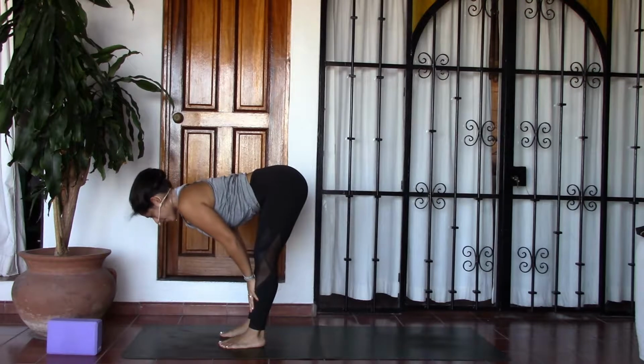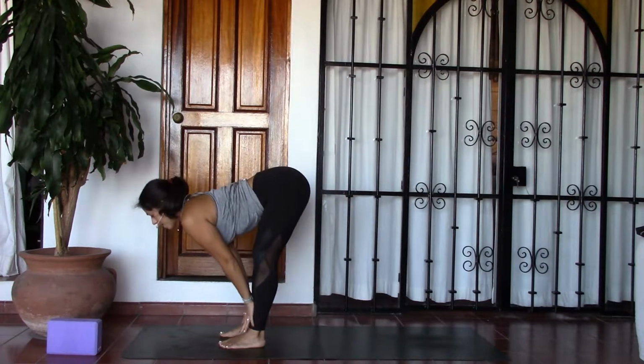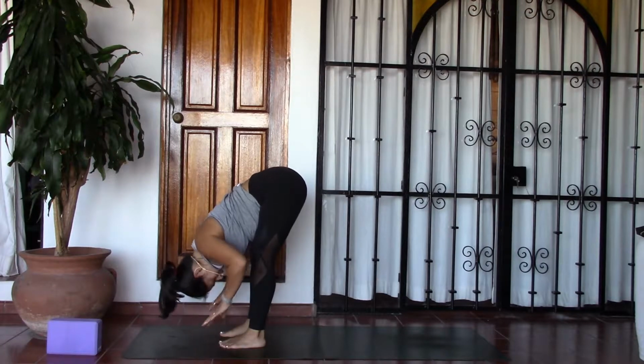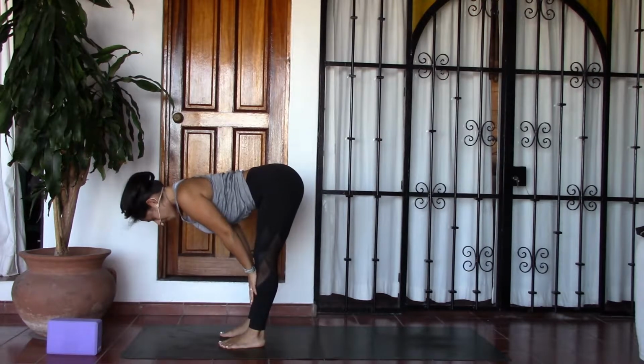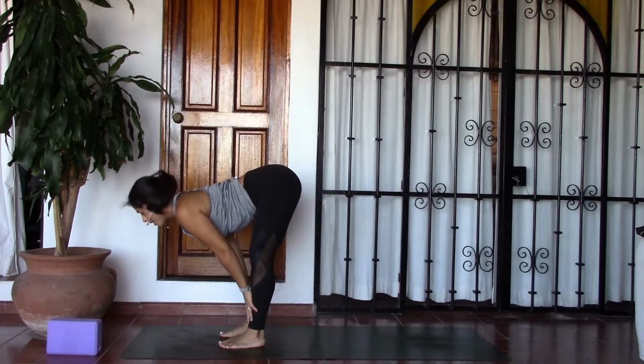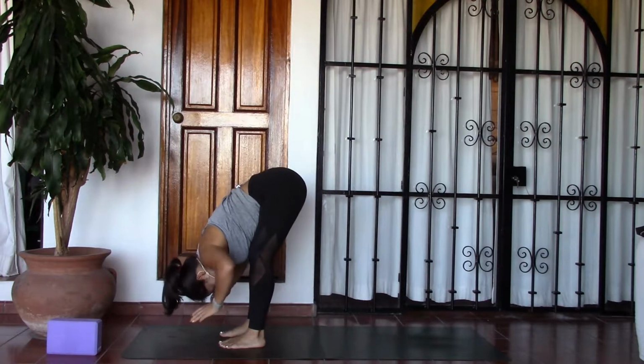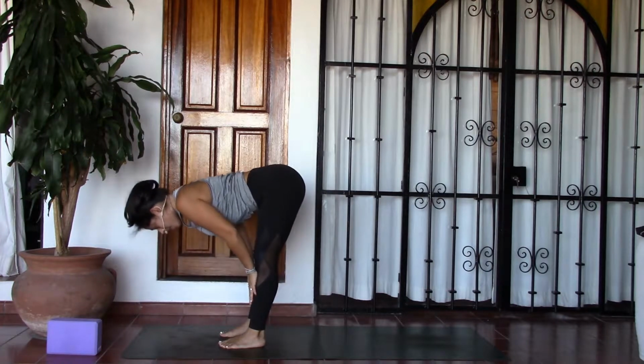Inhale, lengthen. Exhale, fold. Inhale, lift, get a little longer in the spine. Exhale, fold it forward. On this last one, inhale, lengthen, stay right here.